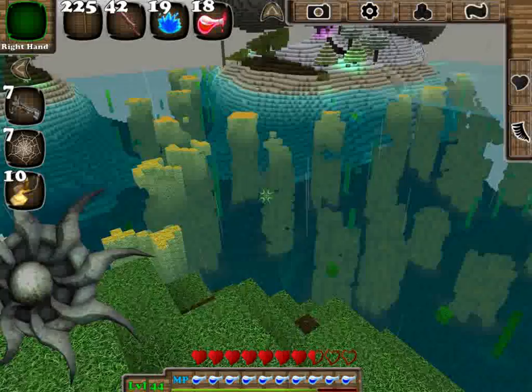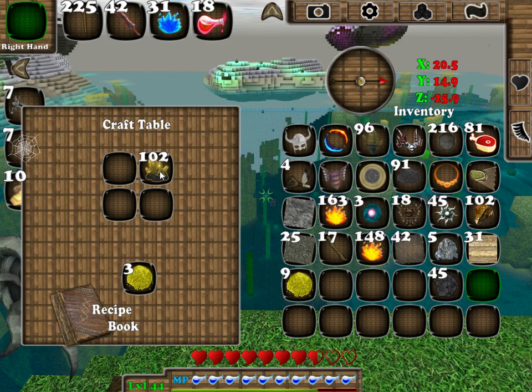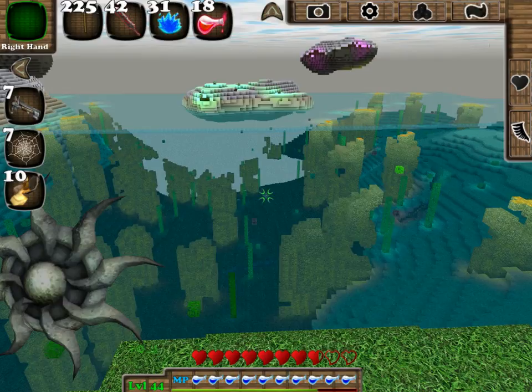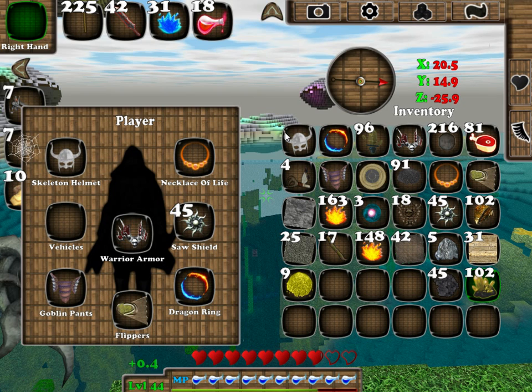Button. This, but sulfur, sulfur, sulfur, sulfur, sulfur. No. I want yellow dye. Alright. Now let's try this again. Wrong button. Highlight this, click on this.